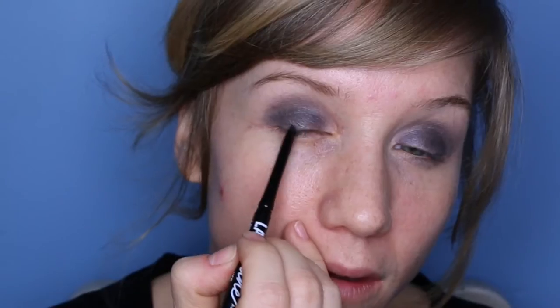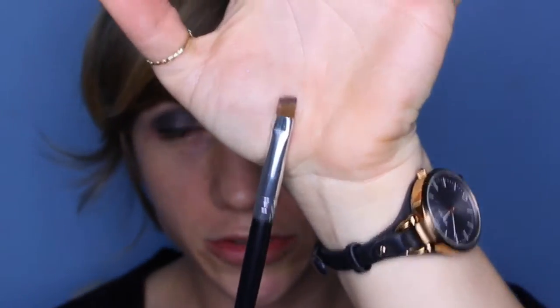Now I'm going to add a bit of liner to make this a little bit more intense. I'm going to use my Long Lasting Line in Absolute Black by Bare Minerals, which has a nice smudger on the end as well. I'll take it along the lash line, build it up around the outer corner, and taper it off down the middle. Then using a flat angled brush, I'm going to smudge that out and smoke it.